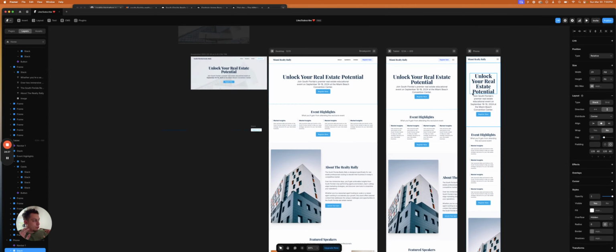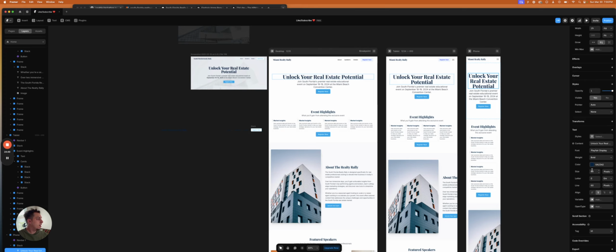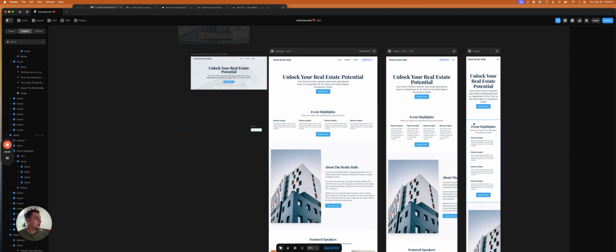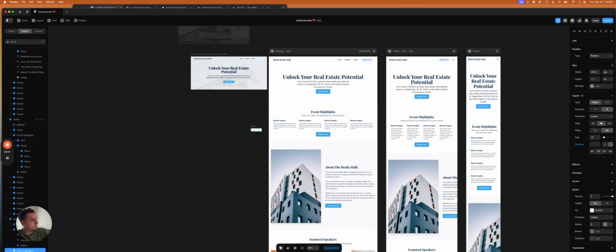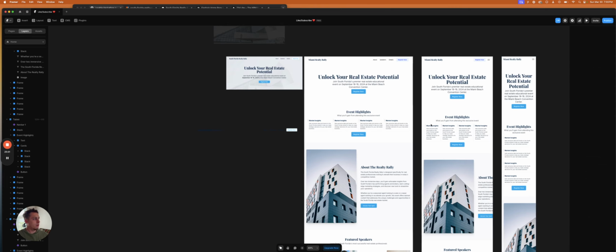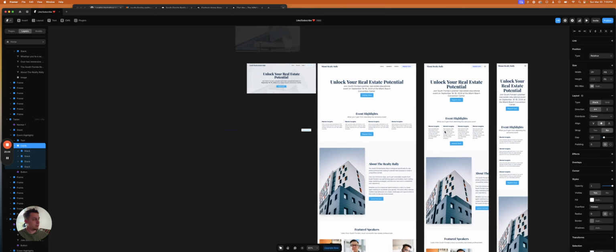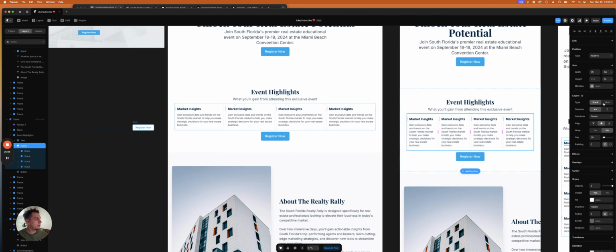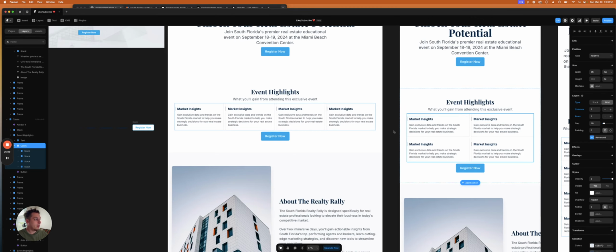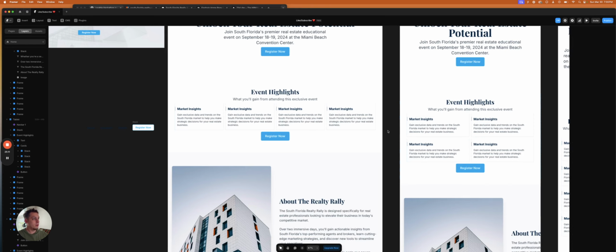As you can see, it's kind of crammed in the mobile version because we have a 40 padding on the left and right. Let's actually reduce that to something like 20. So there's a little bit more room to breathe. And in the H1, we can obviously just drop the size a bit to like 54. And here, let's just reduce that padding on the right and left to something like that, right? So it's starting to look more like it. And like I said before, we can turn this into a grid. So just by clicking that, we have a grid that works, right?